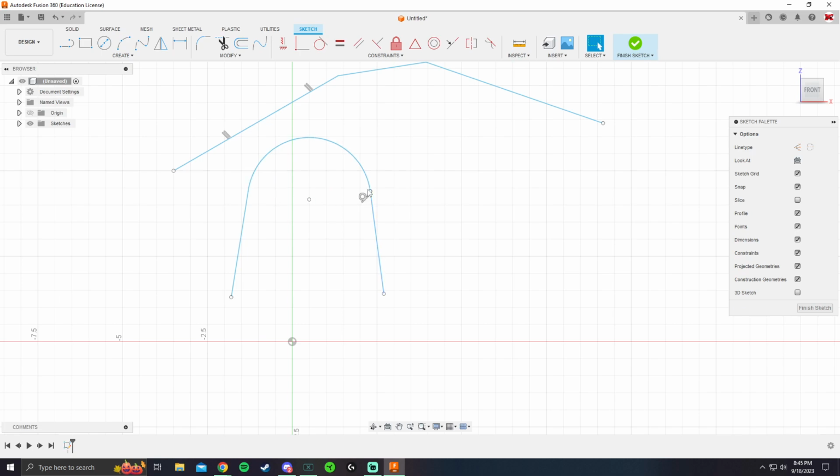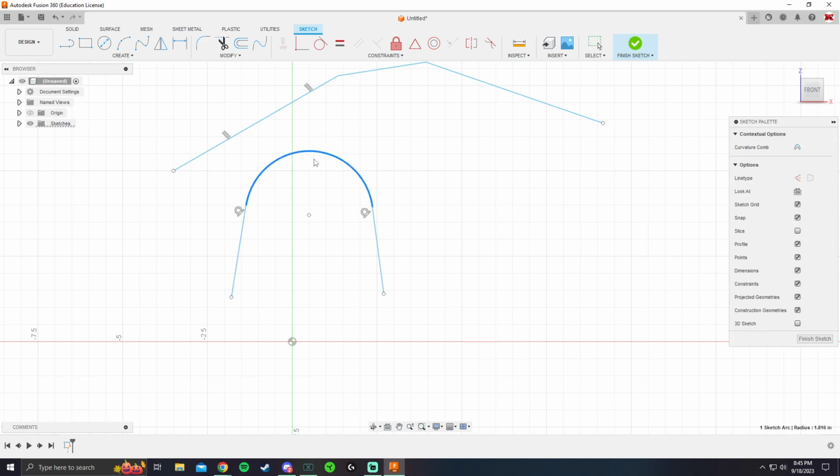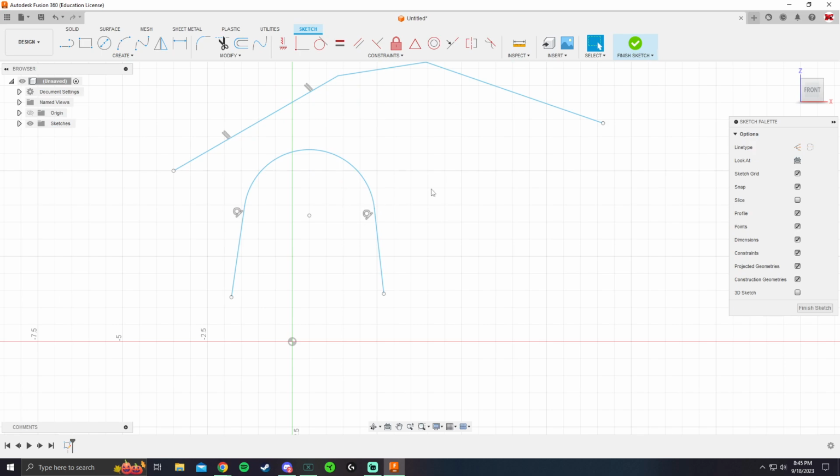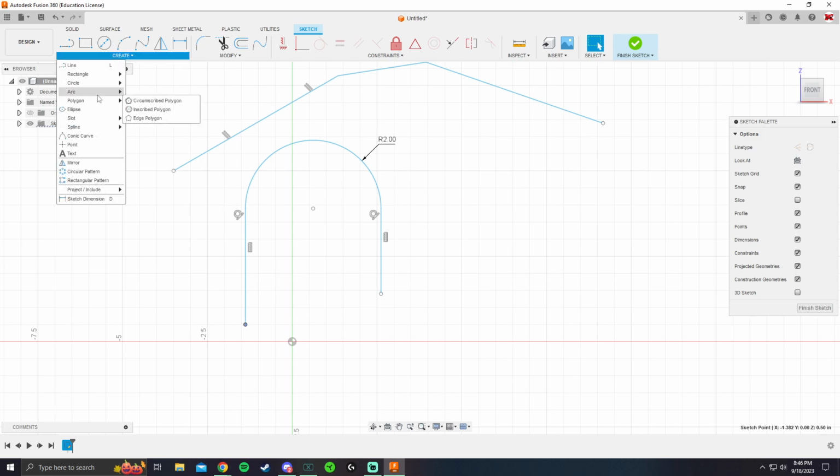Now again, I have a tangent on this side, but to have another tangent on the other side. So now this makes sure I have a smooth connection. It's constant, everything like that. If I wanted to add a dimension, make this a round of 2. Maybe I want to make this vertical, and I have a half circle with a nice smooth connection right there. You could definitely experiment with the other arcs as well.